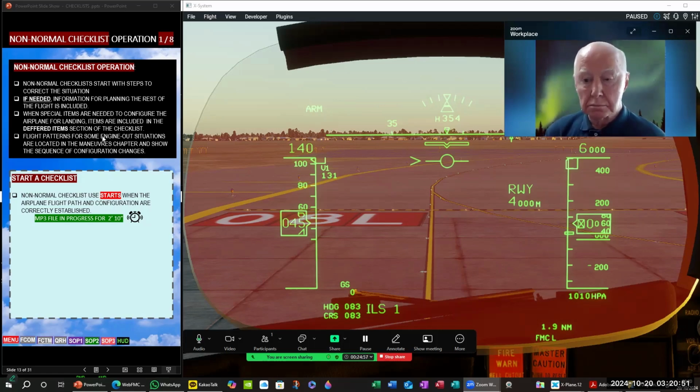You have to if you break the sit, but you do not call for the first checklist until established after you've navigated. And ideally, that would be in a holding pattern. You would call for your first non-normal checklist, followed by other non-normal checklists in sequence. And then the last non-normal would be the one engine inoperative landing checklist down to deferred items. That's pretty well the sequence, and you can follow that in my videos.